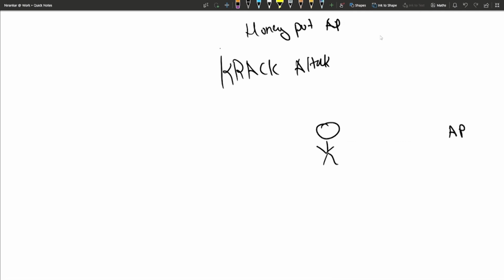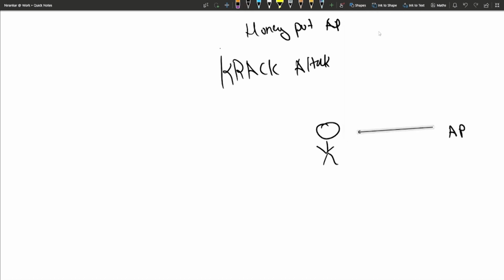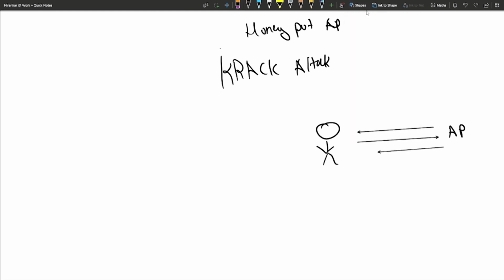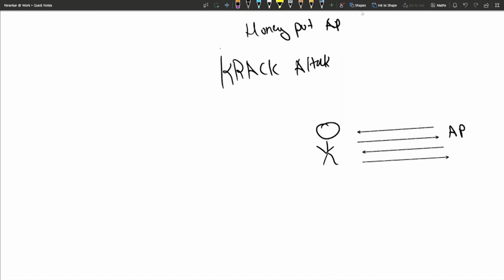First, an anonymous message will be sent to the user. Again, the user will send the signed S nonce. Then the access point will reply with the signed S nonce and the encryption key installation. And what will the person reply? The person will reply with the acknowledgement. That is how a four-way handshake works.